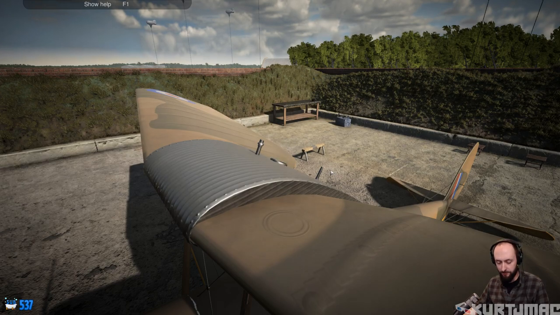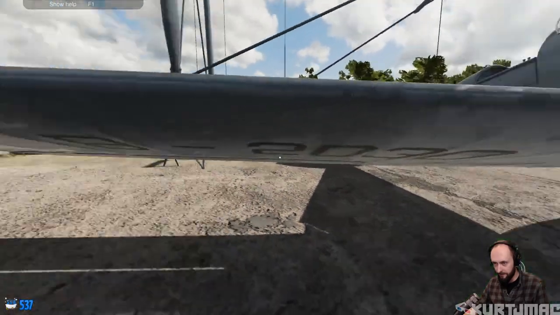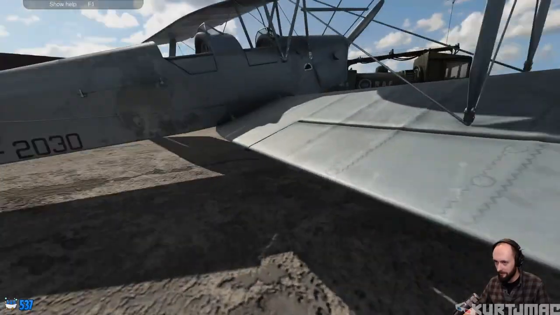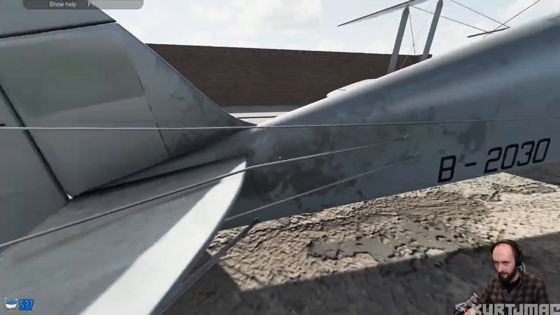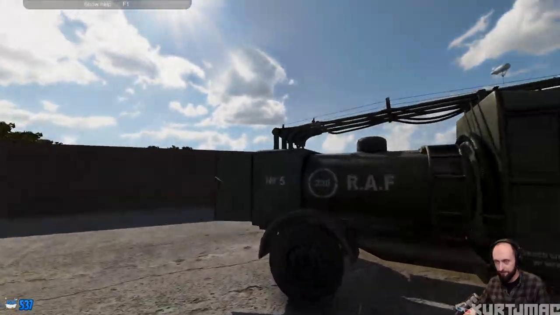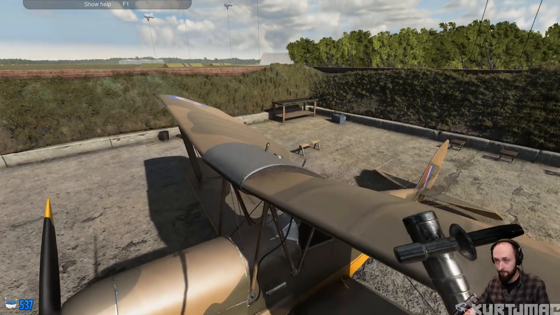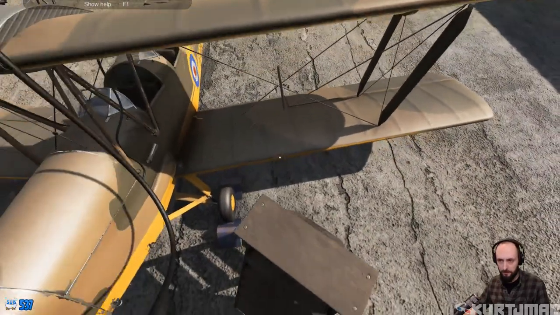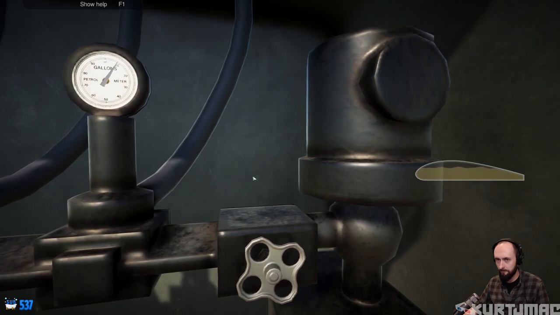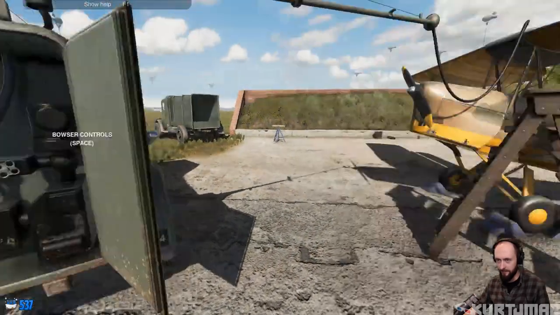Cables under the wing. There's nothing else for me to interact with. If I can't inspect a thing, then there's nothing to do. Task completed, refuel the aircraft. Correct. But not the other thing.